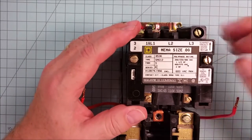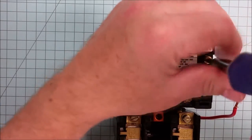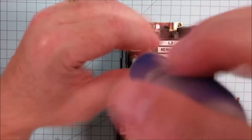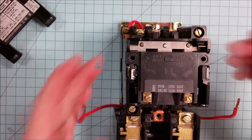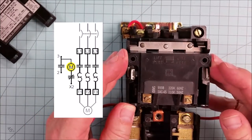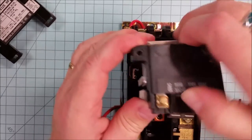So I'll take the cover plate off, the face plate, and that then exposes the top of the coil. Here it is. And we are able to lift out the coil and part of the carriage.